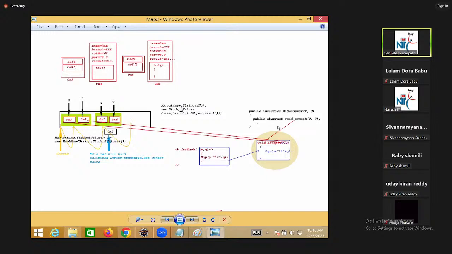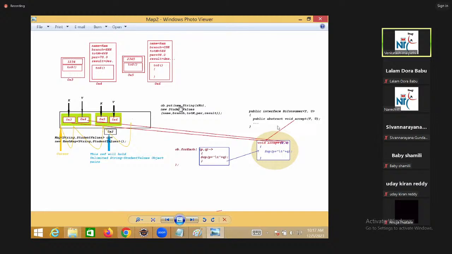Yesterday, there was time, but I left the class. Yesterday, I gave you time to practice the anonymous inner class. What do you observe now? Sir, if I take an anonymous inner class yesterday, a dot class file came. The same anonymous inner class today, I took a lambda expression, and a dot class file is not there. A dot class file not being there means what is the advantage now?